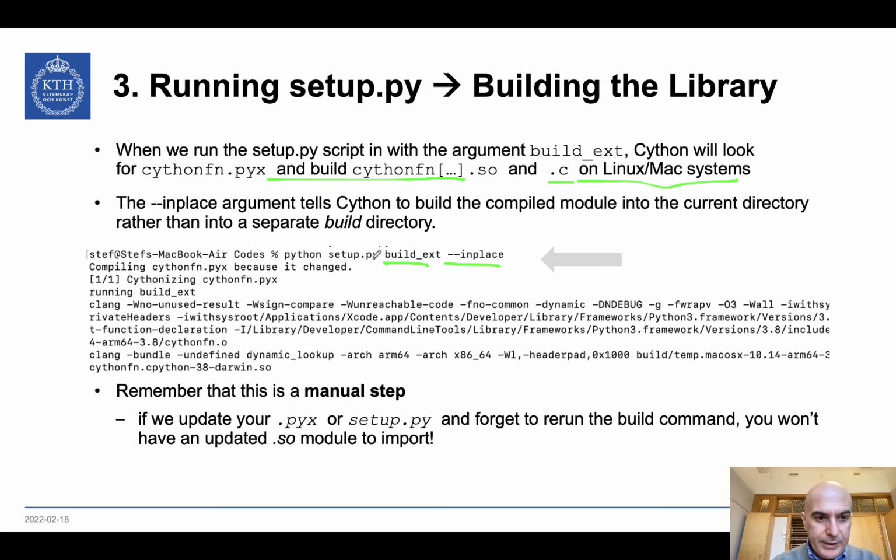When we run it, you see it is Cythonizing, and then what it is doing on this particular platform is calling the C compiler, clang. We need to remember that this is compiled code. So if we change cythonfn.pyx because we want to put in type annotations and do different things, we still need to recompile it, right? So we will need to call the setup.py file again.